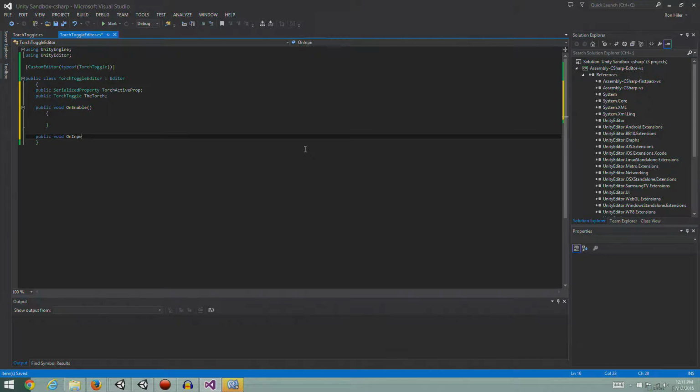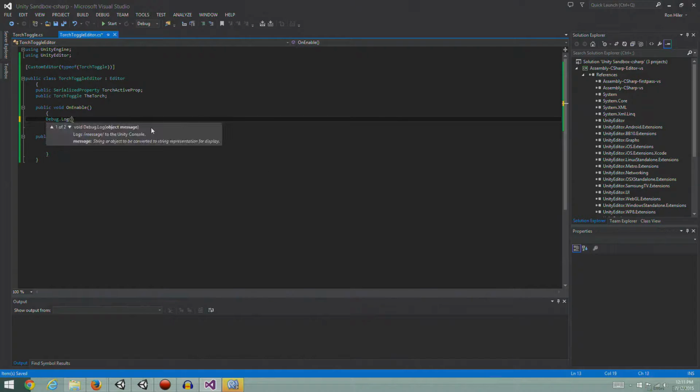OnInspector. Why am I not getting my GUI? My IntelliSense stopped working. Okay. So what do those do? Why don't I show you guys? I'm going to put in here Debug.Log "OnEnable fired."